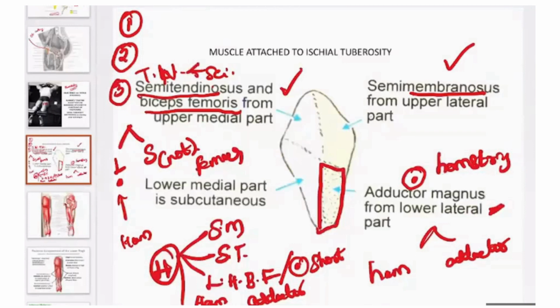All these muscles are inserted into either bone. So semimembranosus and semitendinosus will be inserted into the tibia, the upper end of the tibia. Biceps is lateral, so it is inserted into the fibula. Remember, semimembranosus and semitendinosus form the superomedial boundary of the popliteal fossa. Am I right? Superomedial boundary of the popliteal fossa structures are medial, so it is tibia. Superolateral is biceps femoris, which is lateral, so it is inserted into the fibula.